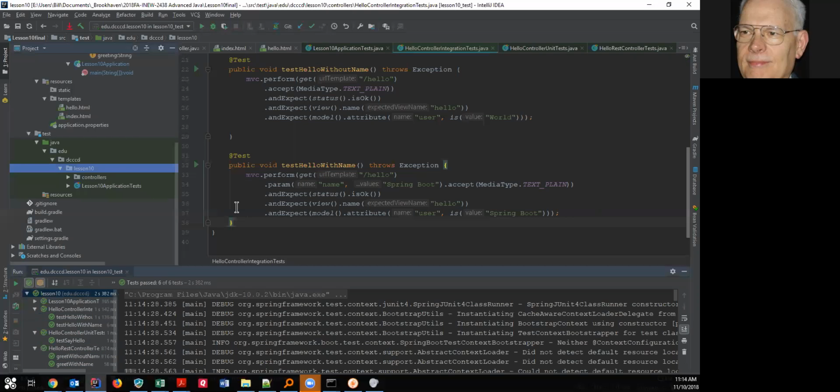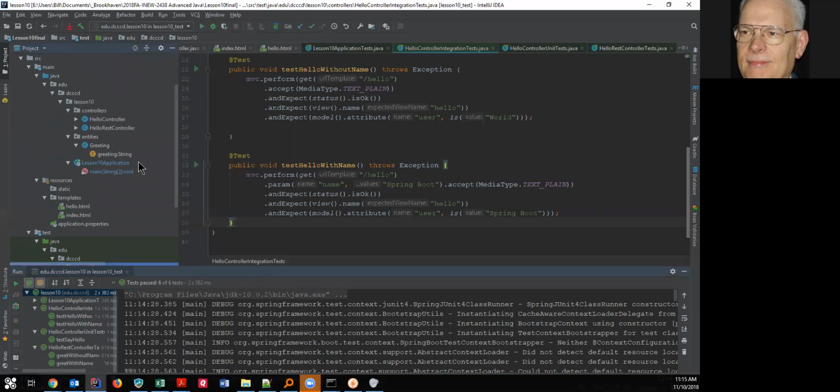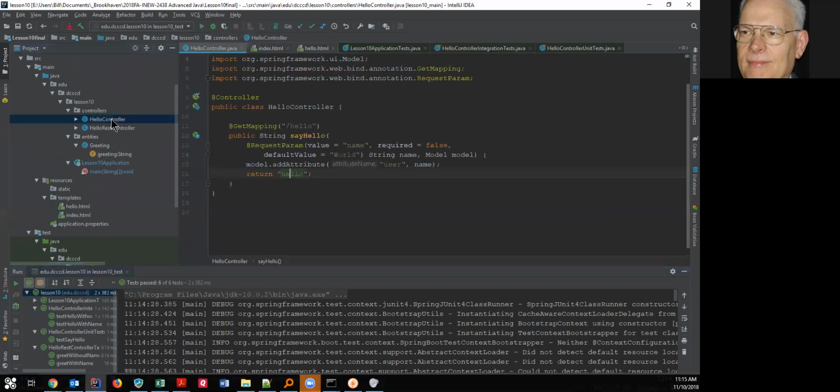And all 6 of them passed. See? So I forgot that this first problem has all of these different moving parts, but it's really a fairly simple Spring application.